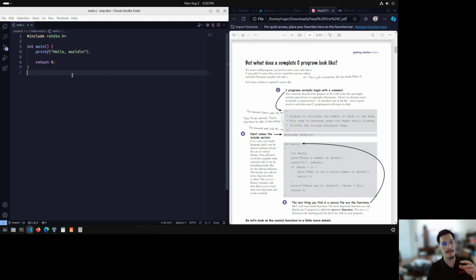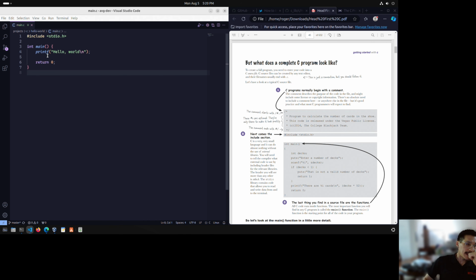Your program will always call main first, and from there you can call any other functions you want, but we always start at main. We might have 10 other functions, but they're not named main, so if we want to call them, we call them from the main function.